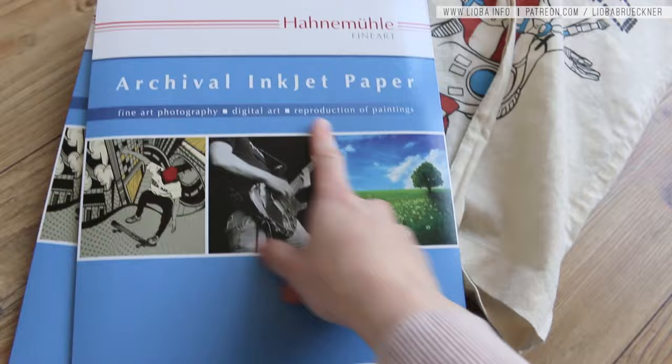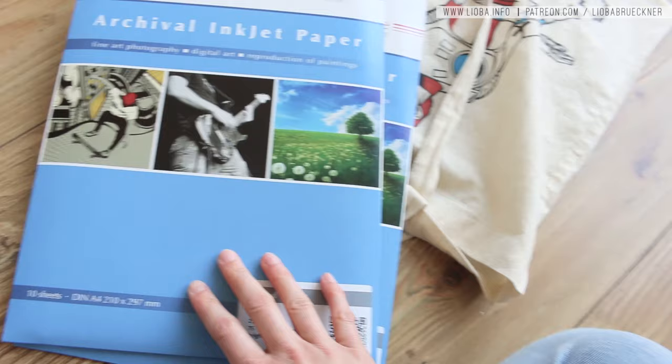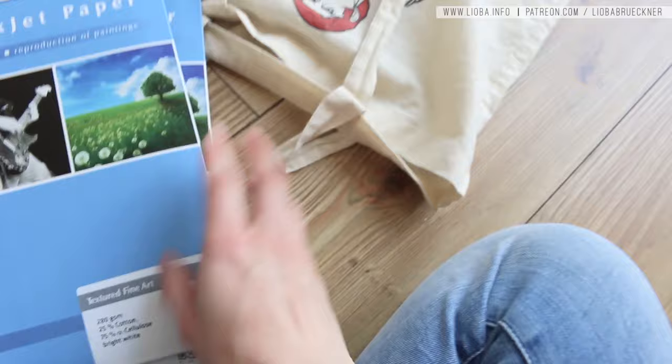It's in this nice Captain Future tote bag, and this is the paper I'm using. It's archival fine art paper from Hahnemühle, and I normally use smooth fine art, but they were out of it, so this is exactly like the other one, but a little bit more textured, but the surface is really beautiful, so I can use that too.